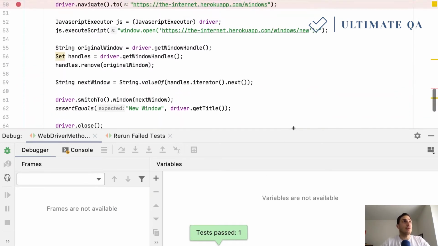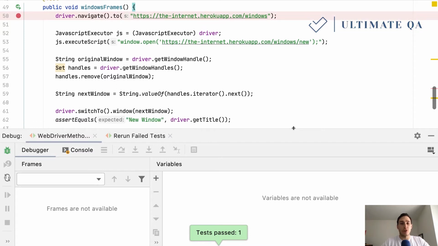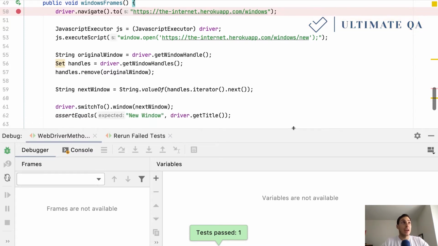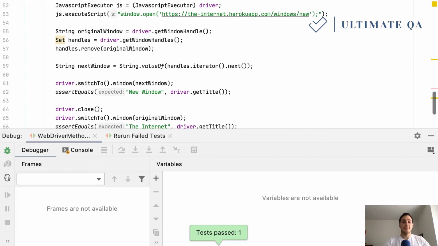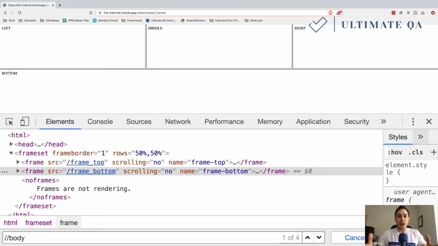So that was a very in-depth moment where you just learned a lot of important methods and a lot of important functionality. Let's talk about frames. Frames are pesky little guys because they can throw any automation engineer for confusion when an easy to find element is not able to be found.